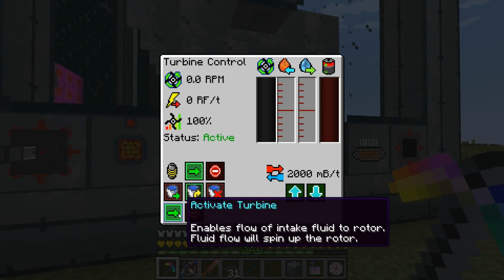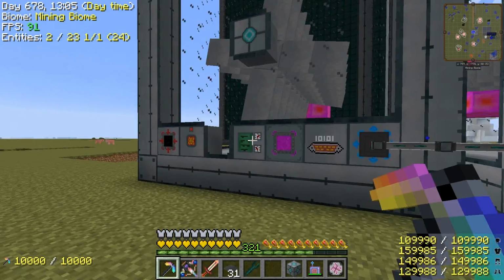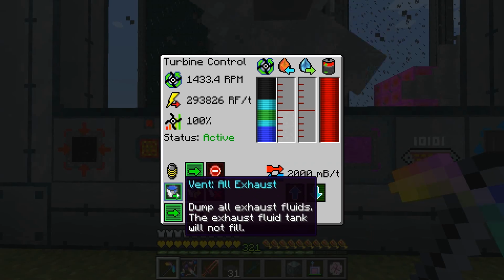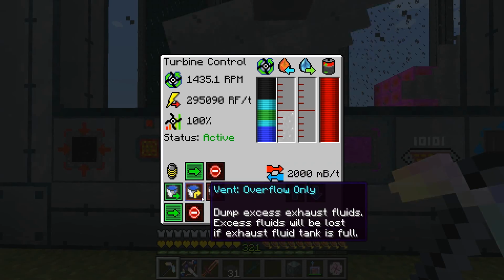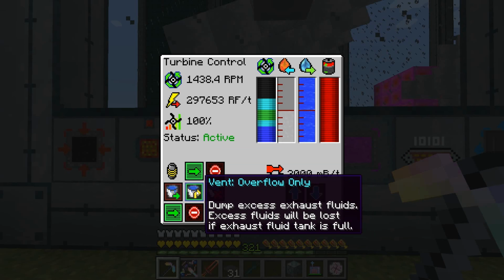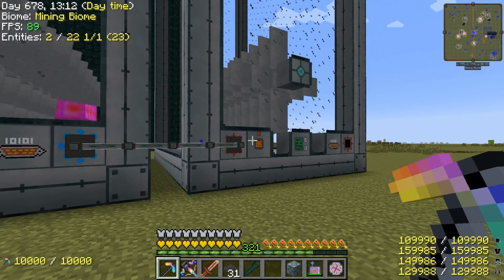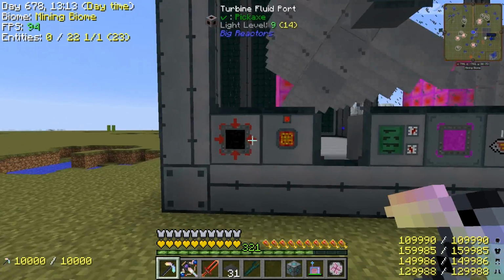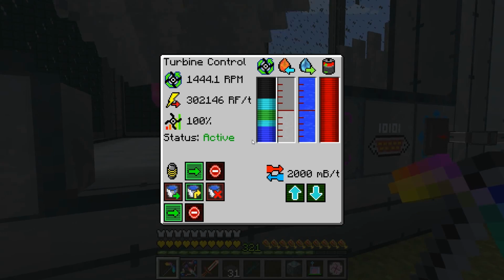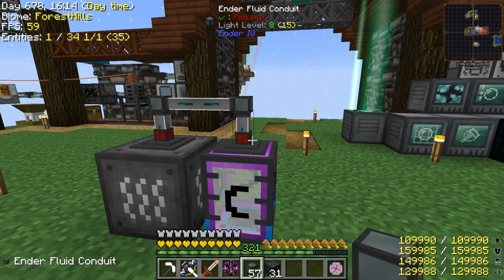Let's turn this thing on. Activates. Nothing's happening. I think I'm dumping the steam, actually. Yeah, so I went vent all exhaust. So let's... overflow? Oh, it creates water, not steam. Oh, uh-oh. Well, that's not going to work. We need steam. Let's see if this works. Oh, it does. Look at that.